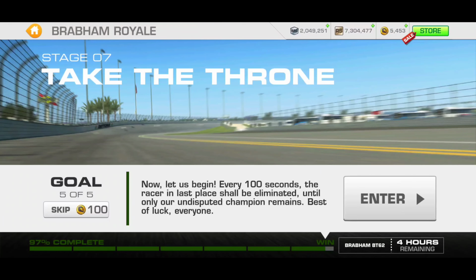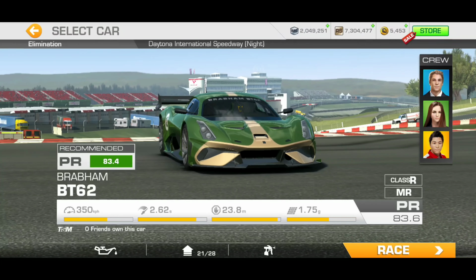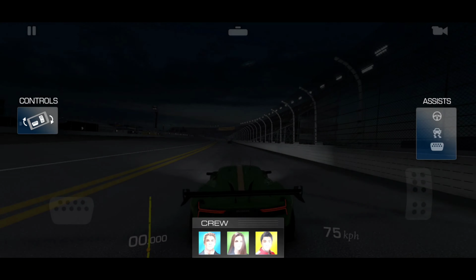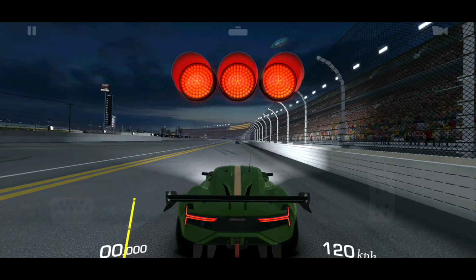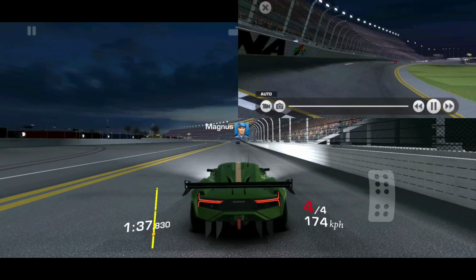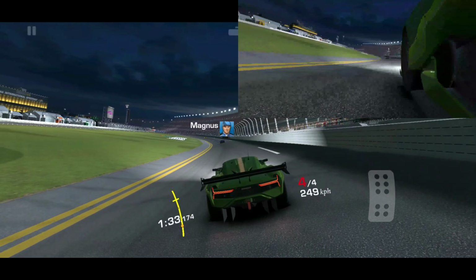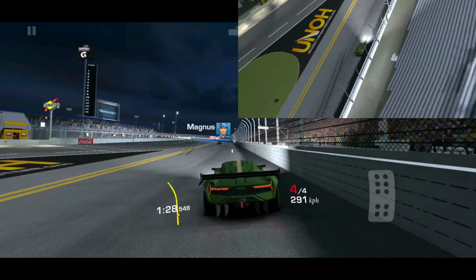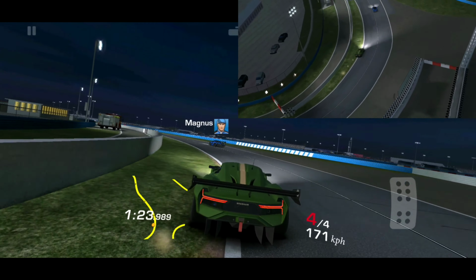Alright, with some 4 hours remaining, here we are, the very final goal of the event, where it's going to be an elimination, but with a twist: number one, it looks like we cannot damage the car, and number two, the elimination time is not 20 seconds, instead we got a 100-second elimination, so a minute 40 per elimination, so that's the amount of time we're allotted to catch up to, looks like Magnus in third place.